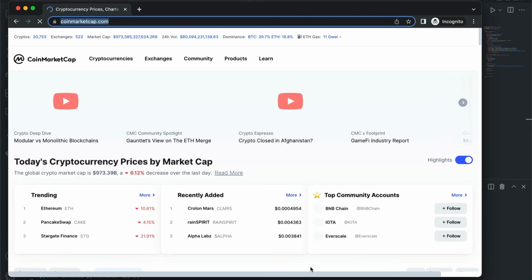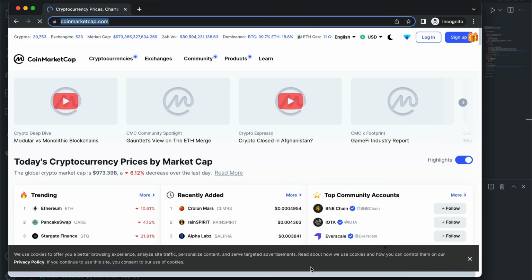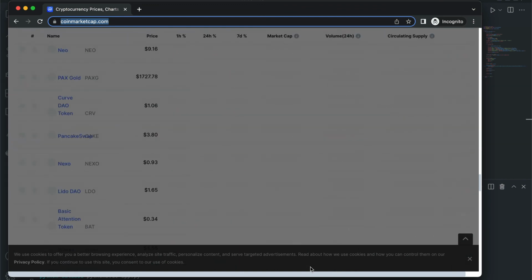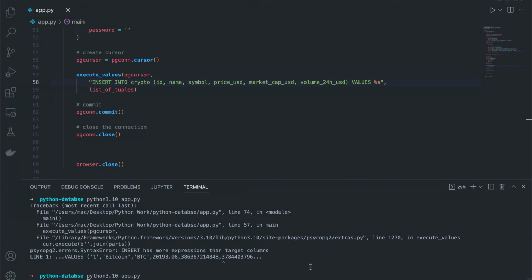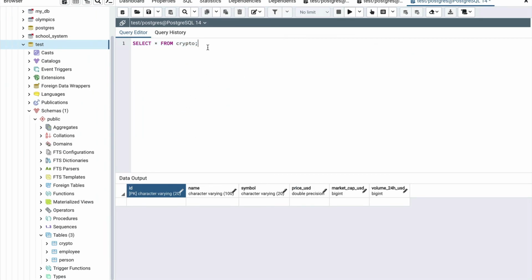So we got the usual thing. The window popped up. It's scrolling and it will close. And we didn't have an error this time. So if all is good, if we go to, so previously when we ran this SQL code, we got nothing.